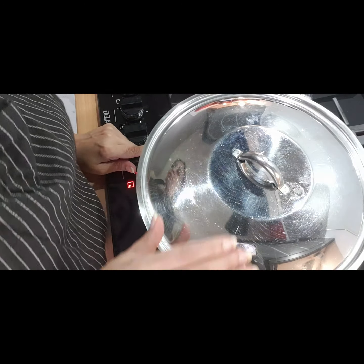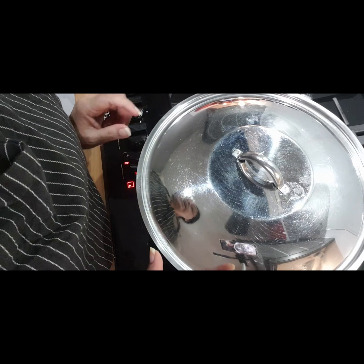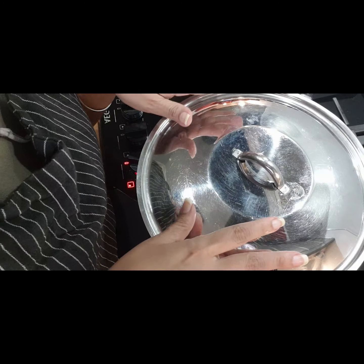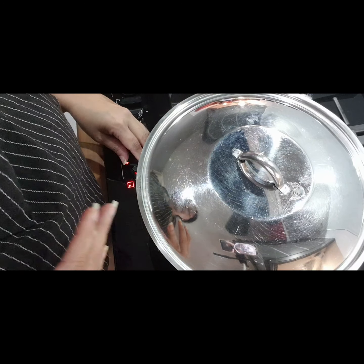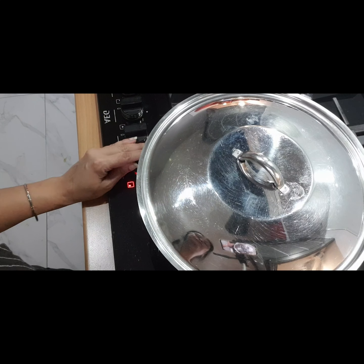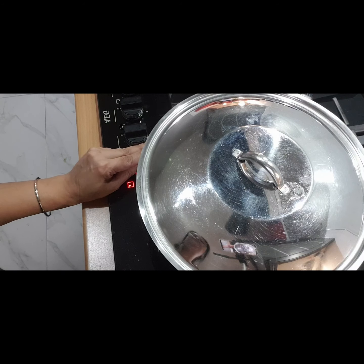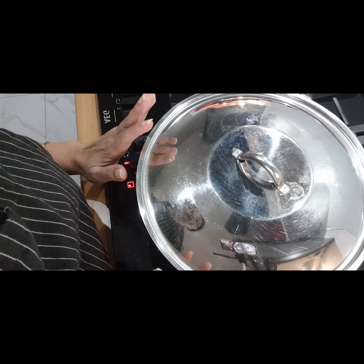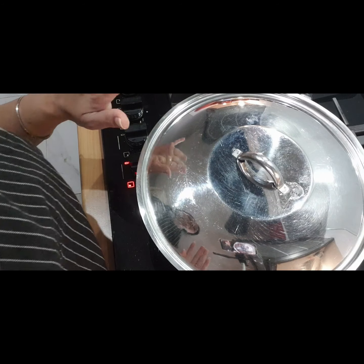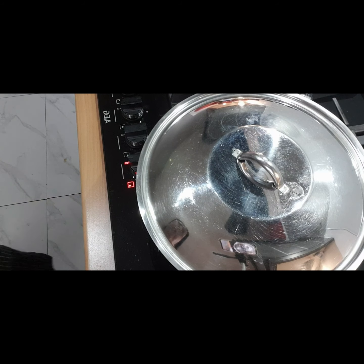I've increased the flame a little, or I would say medium high, not really high, but medium high. And the spring onion is going to leave its own water, so that is why we can increase the flame and it'll not really get burnt. So from low to medium high is what I have increased the flame to. So I let it cook for about 2 minutes. I'll open the lid and come and show you. I mean, I'm here only, the camera is on. So yes, I'll open it in about 2 to 3 minutes and show you what it is looking like.